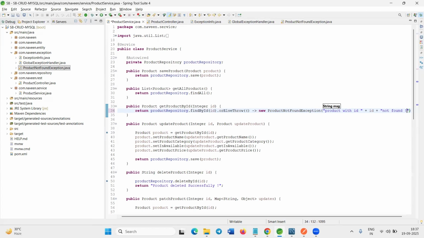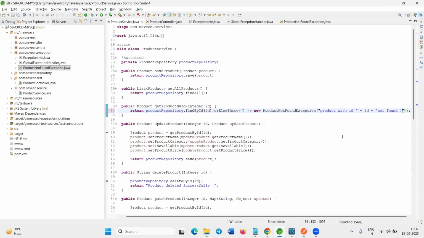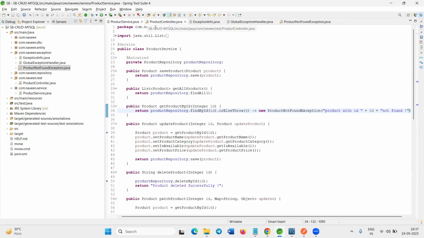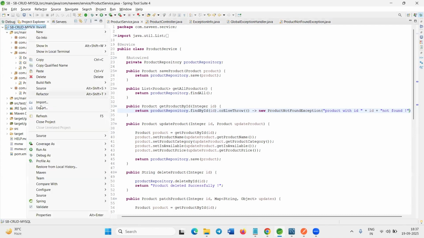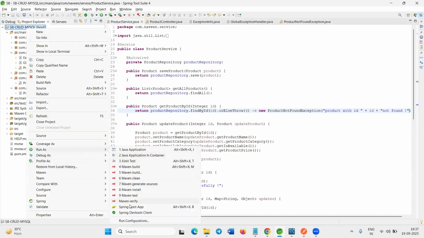Okay. I save this one. Now we will run our application and see. Run as Spring Boot app.